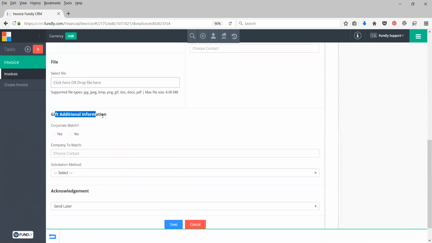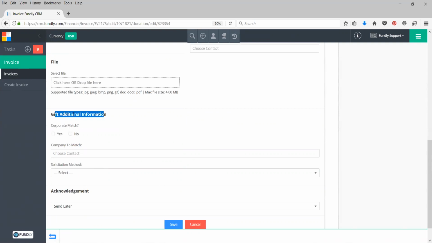And you also get this gift additional information area. This is a custom data set field. This is a place where you can create additional fields to record additional data about your donations that there may not be any other place to enter that information. This gift additional information custom data set is empty in your system until you create fields. These fields that you see here are ones that we created in our demo system. So your system doesn't have these fields. Your system has nothing but a blank space here.